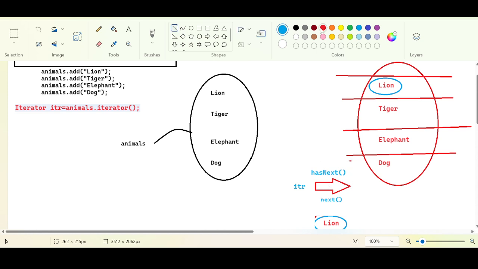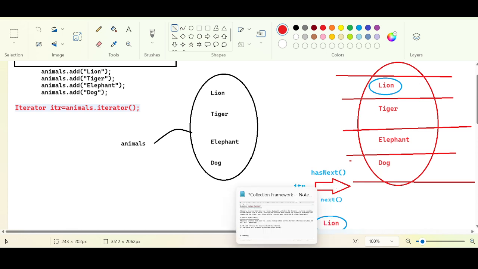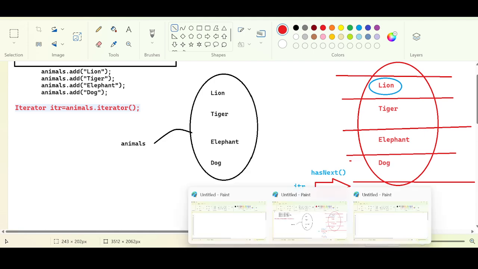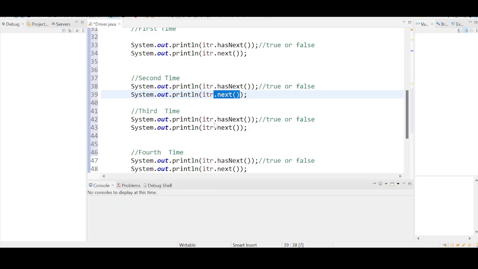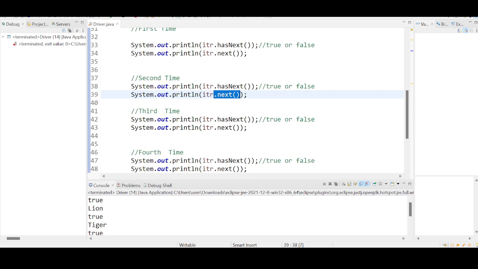There is an imaginary placeholder here, right? So now it is pointing towards here. Because of these repetitions, I will get true 4 times, and I am able to retrieve lion, tiger, elephant, dog.